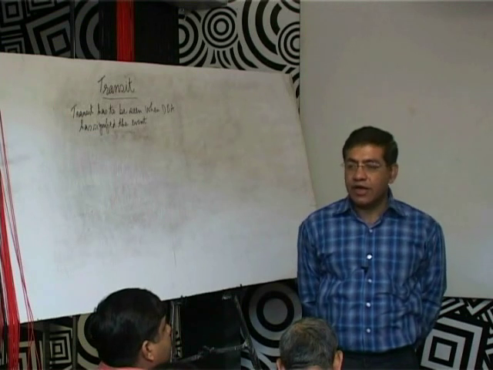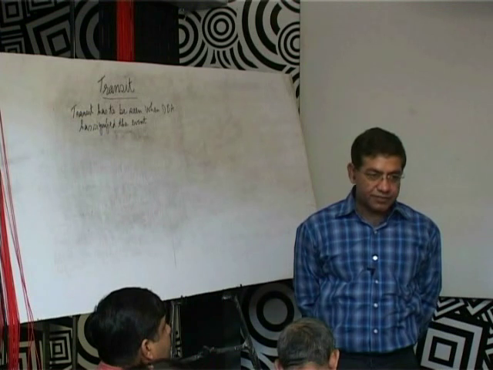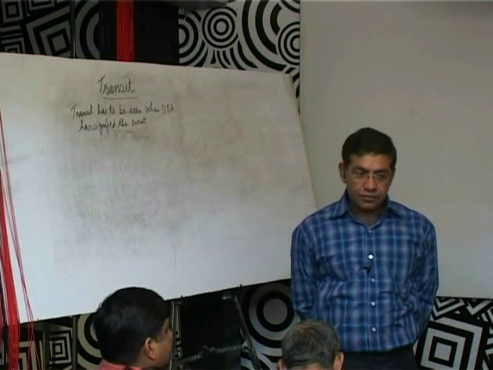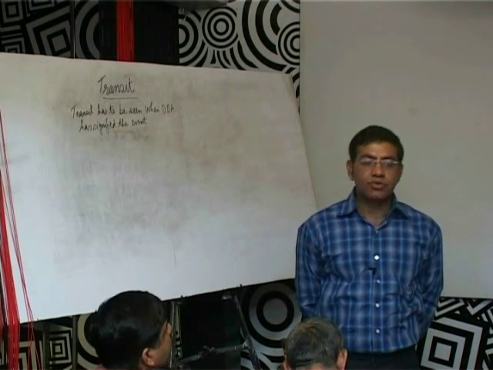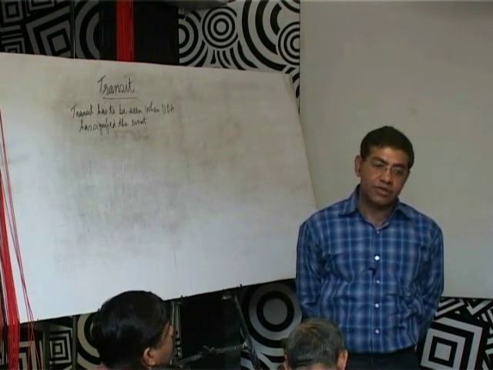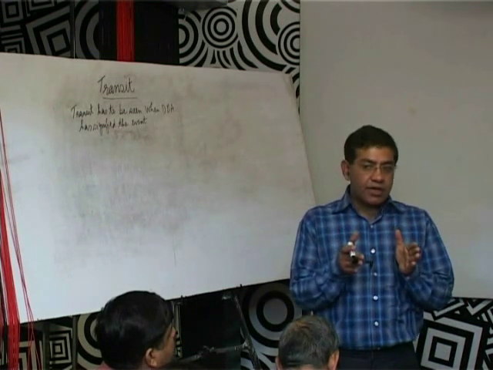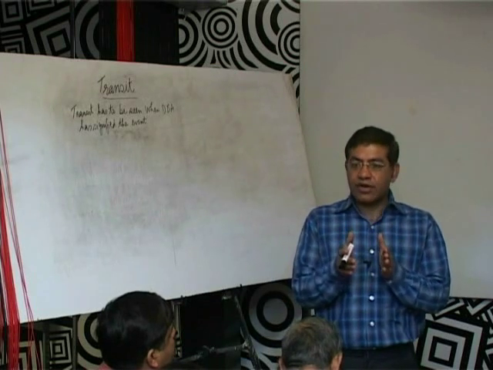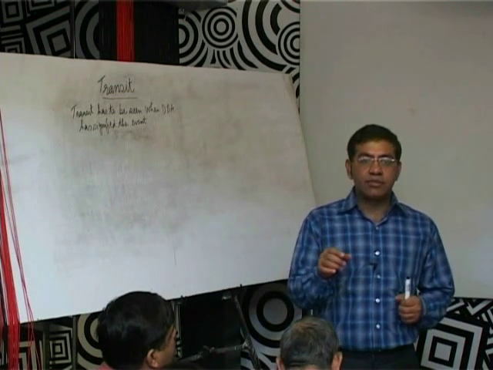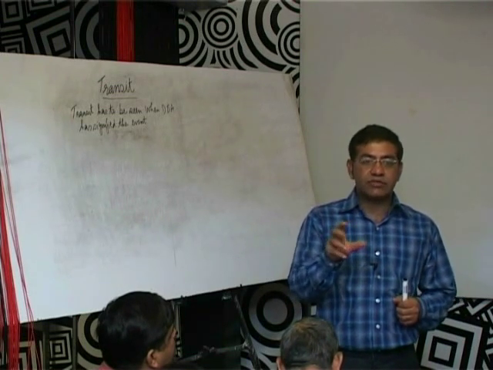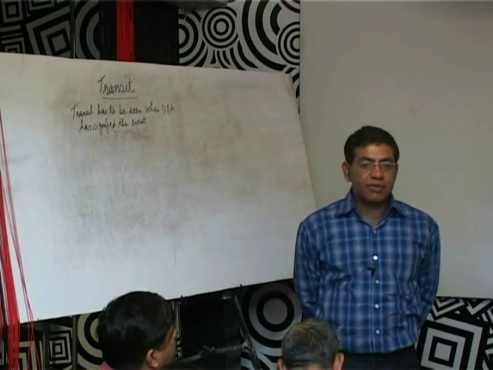So an event has to happen. I have told you, Dasha, Bhukti and Antar. All three should signify the event, and then the event can happen. Right? But if the Antara is of say 6 months, 5 months, we want to go for a shorter period. Means we want to tell a shorter period, if your work will be accomplished say on this date. So we may not be able to tell the date, but we may be able to tell a week or 3 days, 4 days, something like that. So that is possible by the transit.